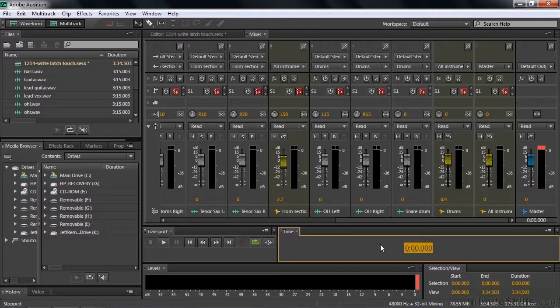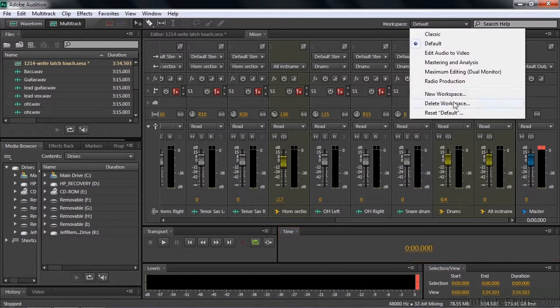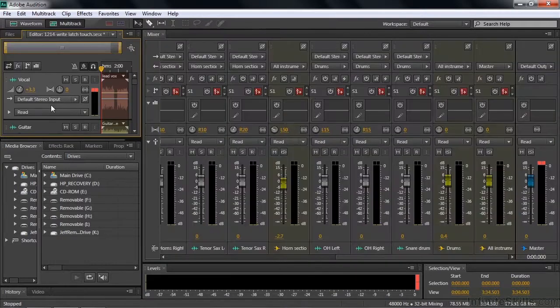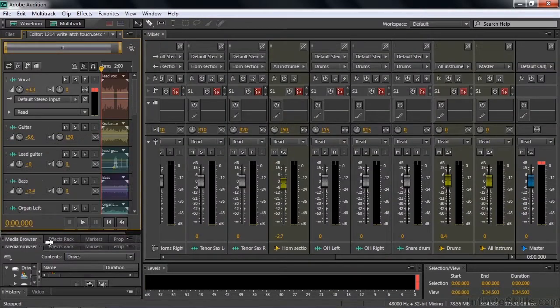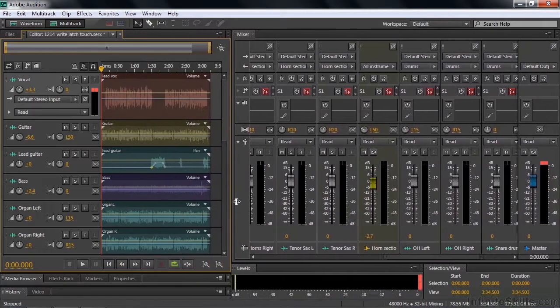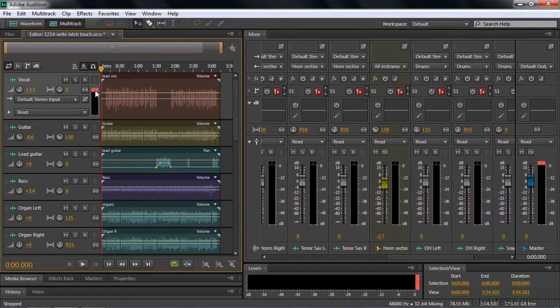So I'm going to switch back to the default view of this workspace by going reset default. There we go. And that takes us back to the multi-track session. I'm going to put this multi-track session in a frame by going up here, getting the grabber bar and putting it over here. There it is in the frame over there. I'm going to drag it down so you can see all of it. Slide it over a bit so you can see more of it. And now we've got multi-track session and the mixer. Okay, so we can work with them both at the same time.